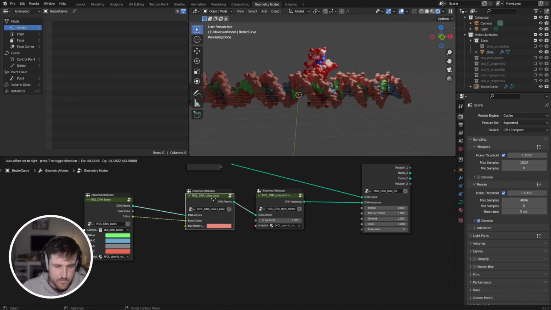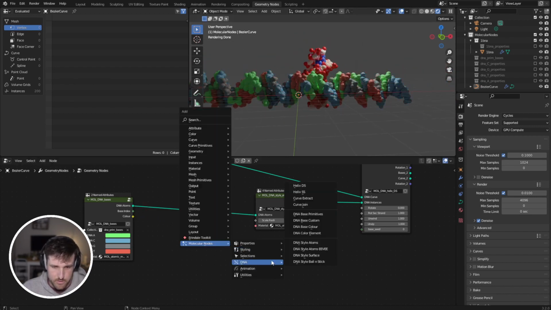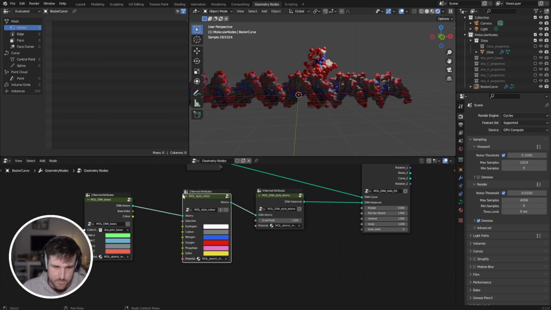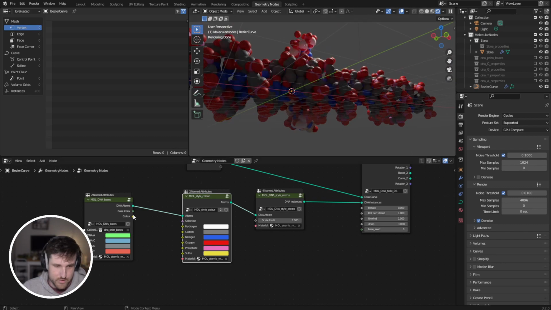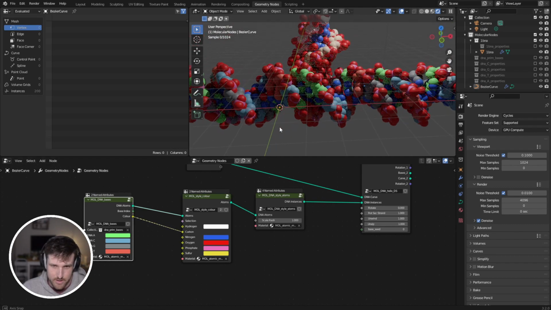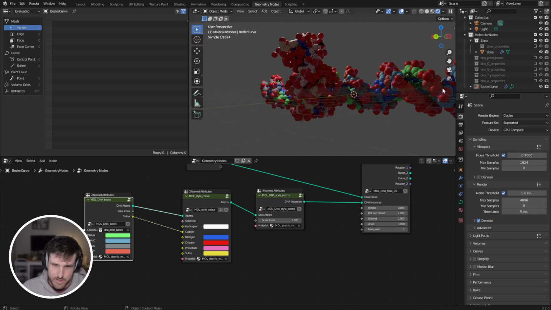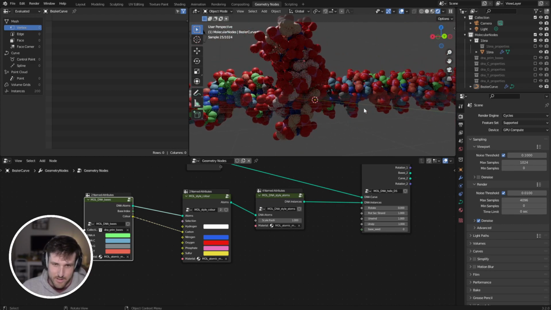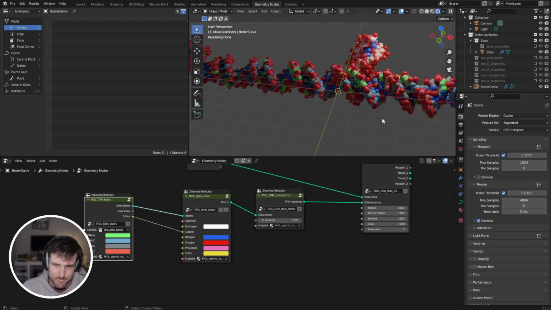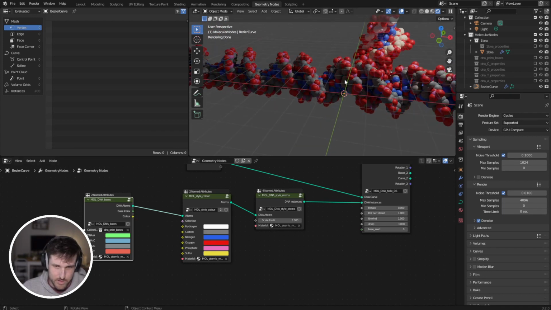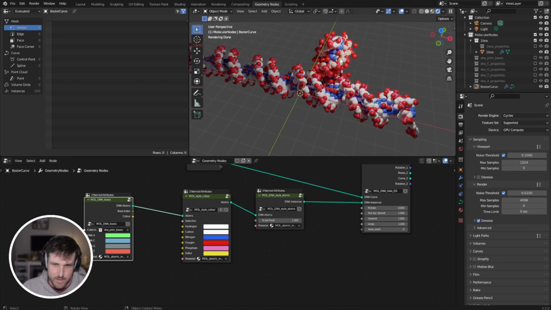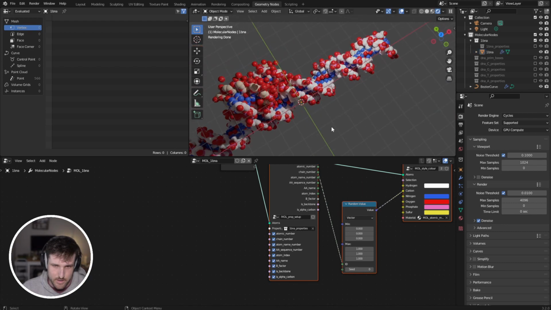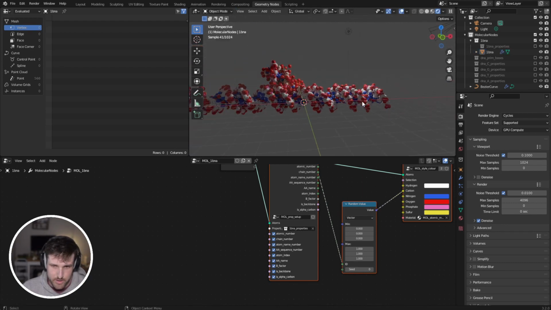Or you could go DNA Color Element, and it will color by the element. If you wanted the carbons to be the base color, you can plug that in, and we have all the element colors and also the carbons are base colored. This is way too noisy and I wouldn't recommend it, but if we cut that out and we now use a little bit lighter color, you're basically getting the same thing as this DNA here, but this is procedurally generated.